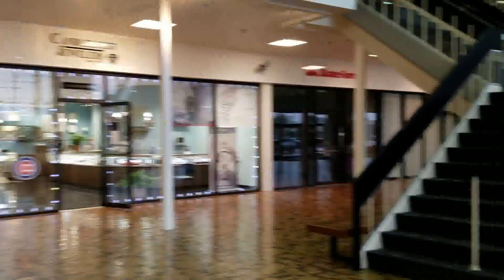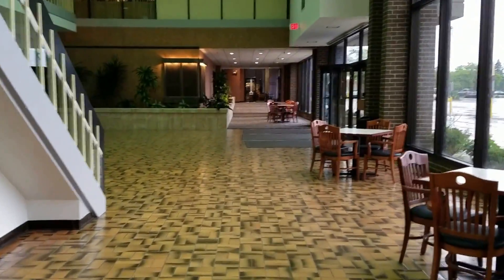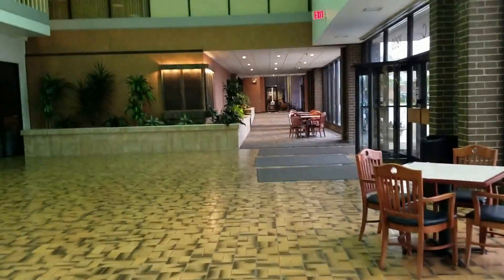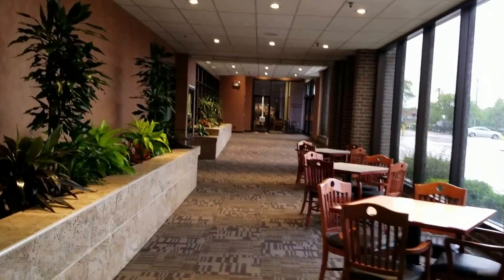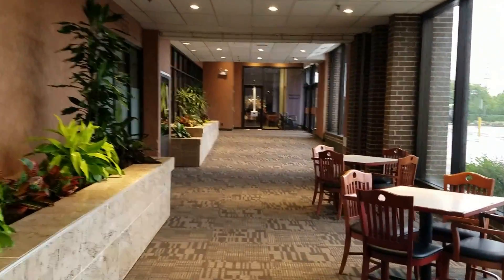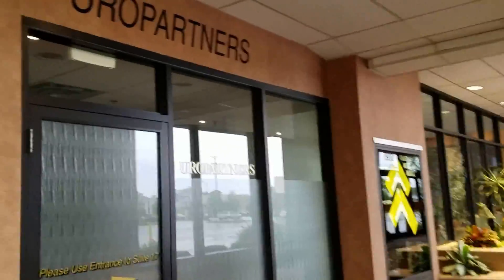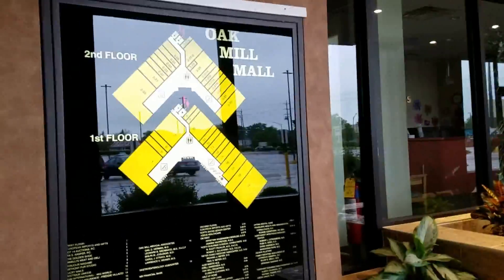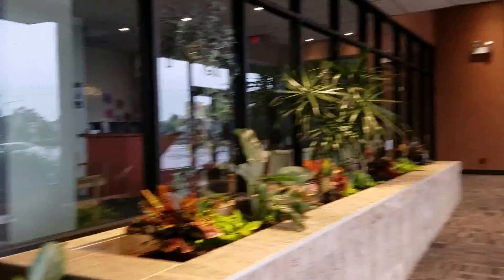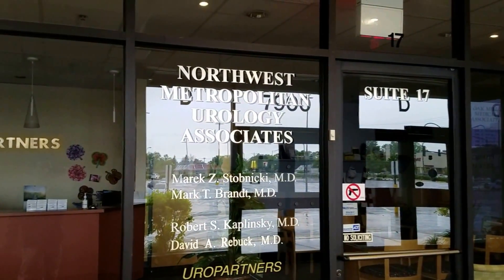The mall has a two-level design. The second level is on a balcony and consists of clinics for people to have medical appointments. There are a variety of different specialties like pediatrics on one end and neurology. Here's a section of the first level that's dedicated to medical offices. The mall itself is shaped as an L, with the main entrance at the interior corner of the L.